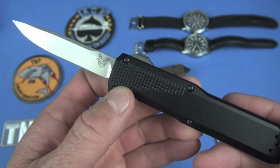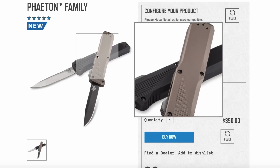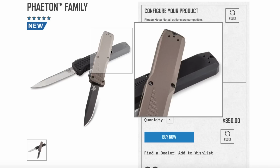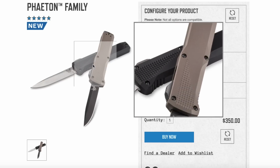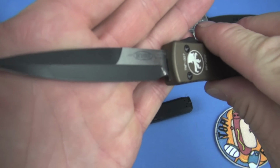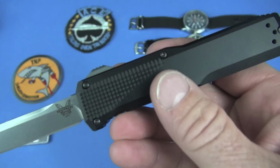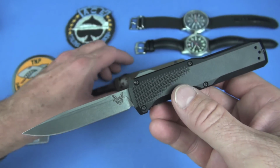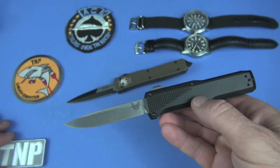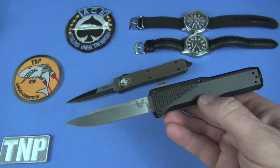And I like this coloration. I noticed floating around there were some FDE colorations of this. You might find that one, so it'll look like my special edition Ultratech. But this is a bayonet bladed one, the two-tone, which I got on that special edition, by the way. Very cool. But I'd be super happy with a black one. Black is all-purpose. It always looks good. The only thing you might make a case for is that it's not super collectible, because it's going to be their standard version of it.